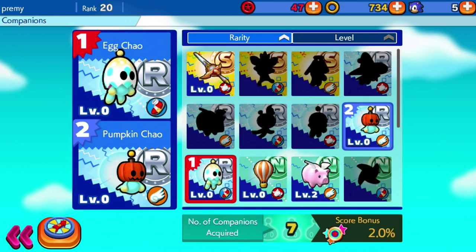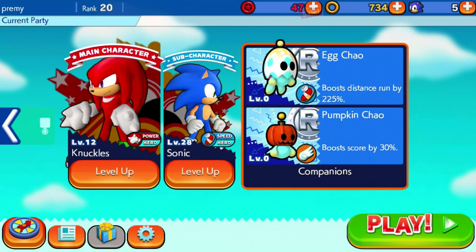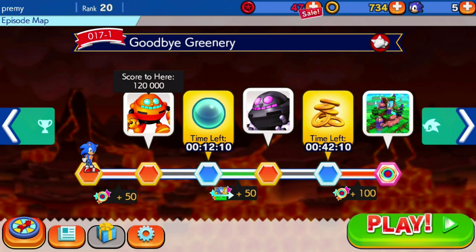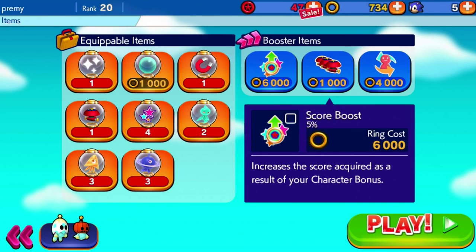Wait, we don't need to go there. We need to go back. I need a bigger phone. Alright, so now our first level is Knuckles. Let's get into this. We got no rings to equip anything, so we're just gonna go like this.